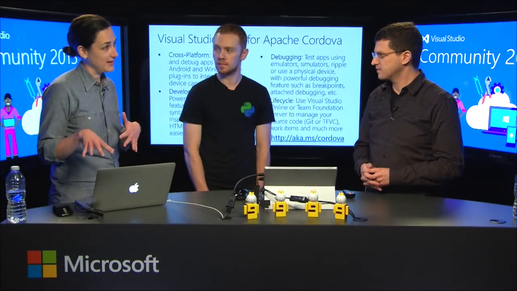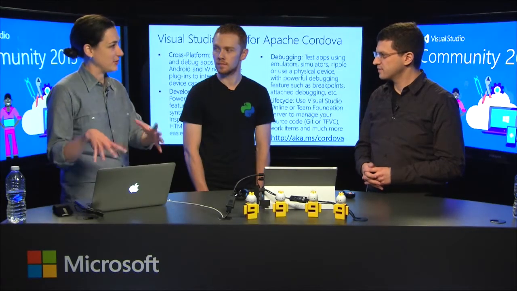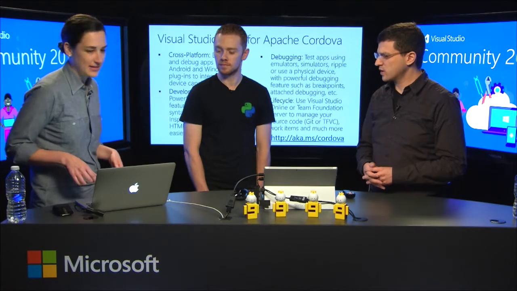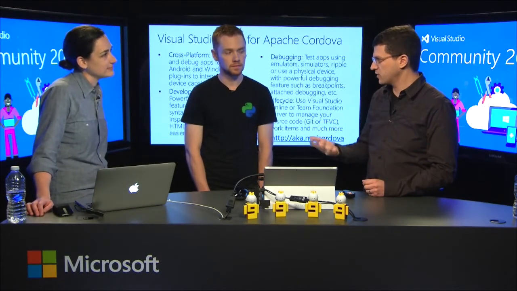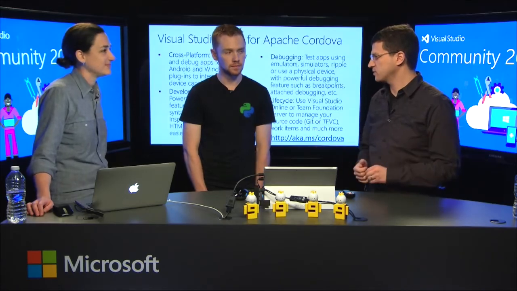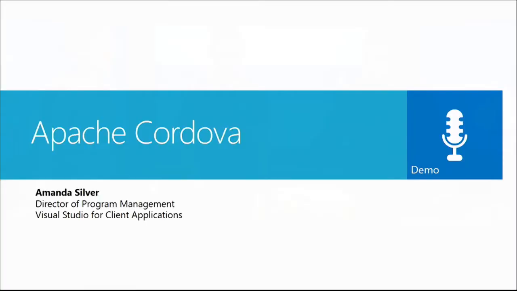But for the most part, because I'm showing that in the demo today, I wanted to have it all be co-located. Cool. And what kind of devices can people use to test? Can you test right on an Android phone or Windows phone, iPhone? Yeah, all of the major mobile platforms. You can just stick in a USB and tether the device, and then you can just deploy the app and start debugging. Cool. Yeah. All right. Well, let's take a look at the demo.